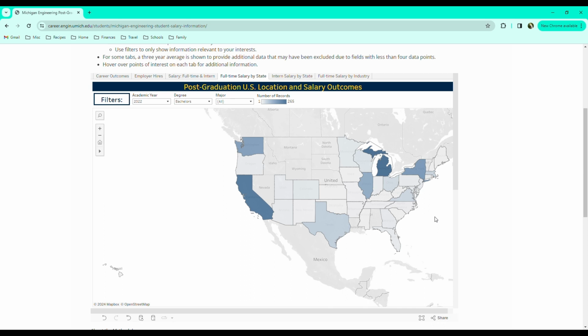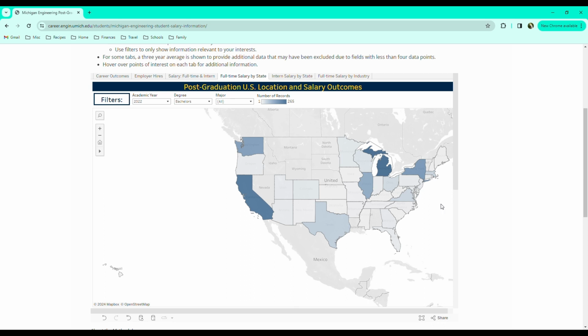So what I really like to look at, especially for public schools, is where do their grads go? You can consider a school to be a regional school if the graduates stay in the area of the states around. And that's just indicating that the school is not well known farther out, or that if you do go to that school and you want to move farther away, that you won't be surrounded by people that went to your school. So there's a little bit of nuances to that. Some people don't mind at all. But if you are wanting to have an easier time getting to places, this is definitely something to look at.